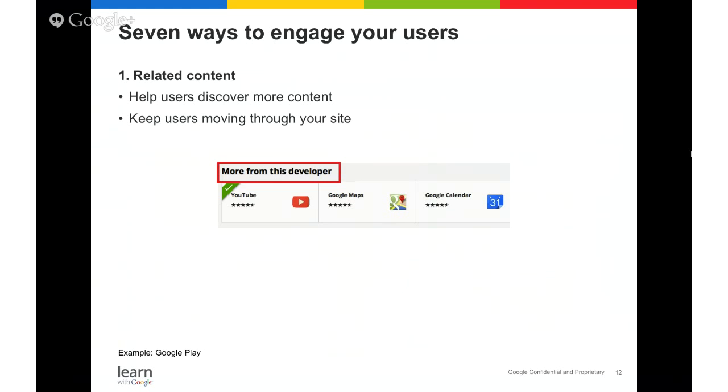And in this Chrome web store example that we have here, the assumption is I'm looking at a particular app from a certain developer, and below the main description I can see other apps that this developer has made. So there are a variety of different services out there to show related content for your particular type of content, and I definitely recommend taking advantage of those to usually increase the number of pages per visit that your users are going through.